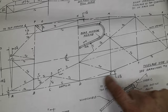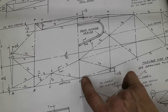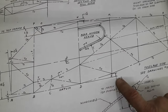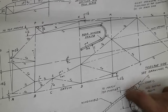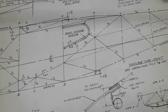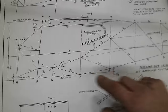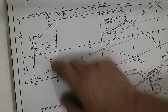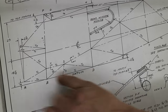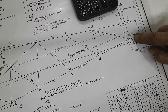All right, so here's the bend I just did from D to E. So bending at D, raising E up 2.5 inches. We're on 1.5 inch tubing sitting across the 1 inch cross braces. So I put 4 inch blocks under here from this 1 inch tube to that 1 inch tube, 2.5. To get how high the tail needs to be, you have to look over here at the nose. It shows you that you're 18 inches to the center line for this flat section B to D is 18.5 inches. And then on the tail here, it shows you that center line comes through and the tail is 3 inches above that.